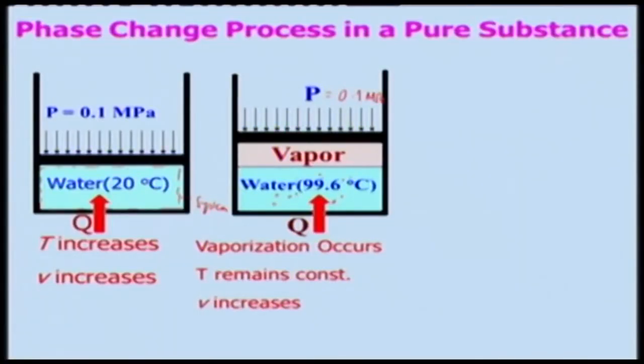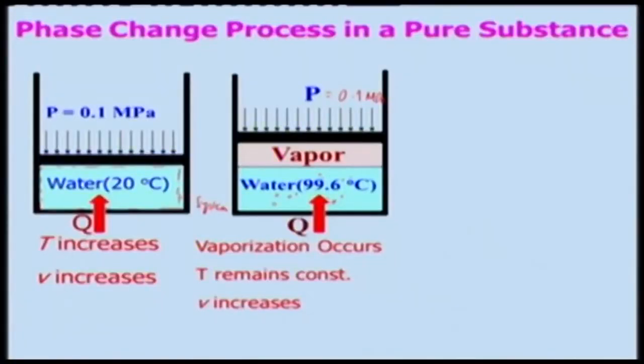So, if you look at this temperature increase here, from let us say 20 degrees Celsius to a higher temperature, with the addition of heat to the system from its surroundings, we call it a sensible enthalpy change, okay? Because you can sense it. Here the temperature is remaining constant although you are giving heat. You will go on giving heat, but still the temperature is remaining constant, because that heat which you give, we call it latent heat. And how long will this go on?